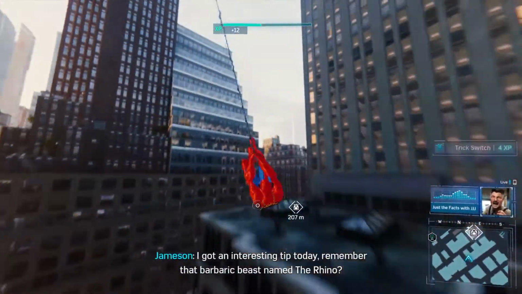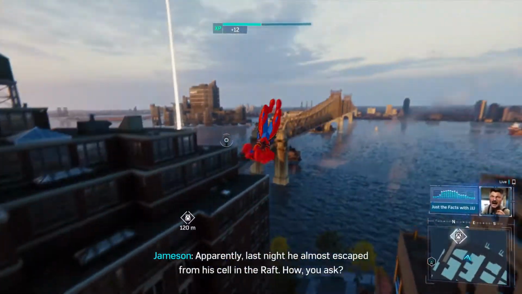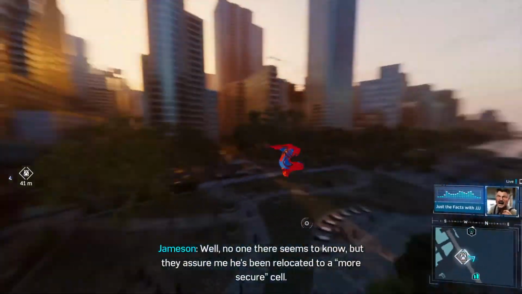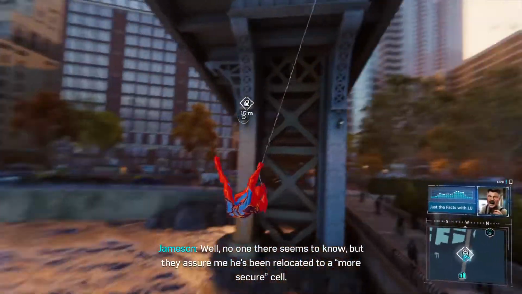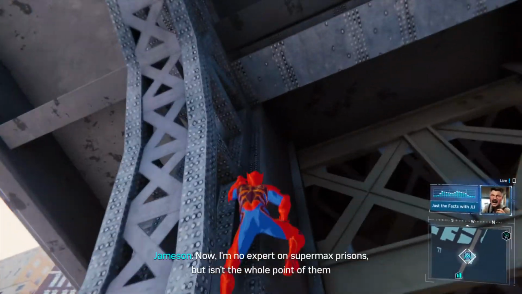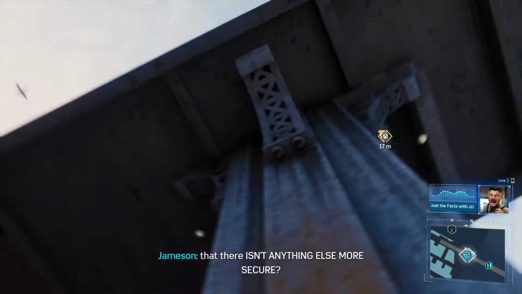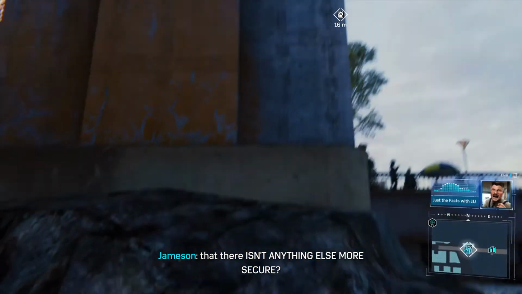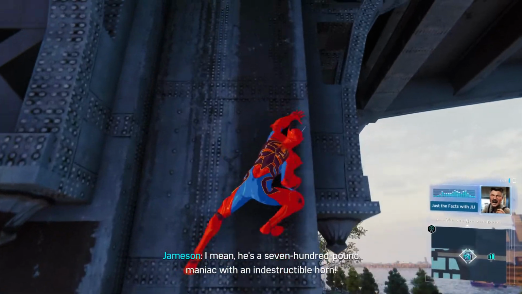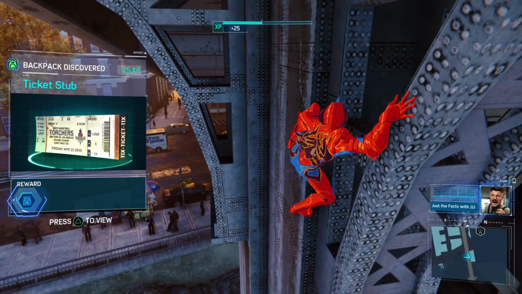I got an interesting tip today. Remember that barbaric beast named the Rhino? Apparently last night he almost escaped from his cell in the Raft. How, you ask? No one there seems to know, but they assure me he's been relocated to a more secure cell. Now, I'm no expert on Supermax prisons, but isn't the whole point of them that there isn't anything more secure? I mean, he's a 700-pound maniac with an indestructible horn. If there's a more secure cell, why wasn't he in it?